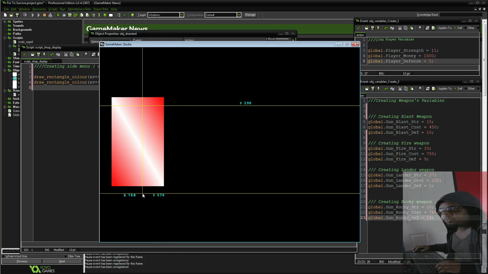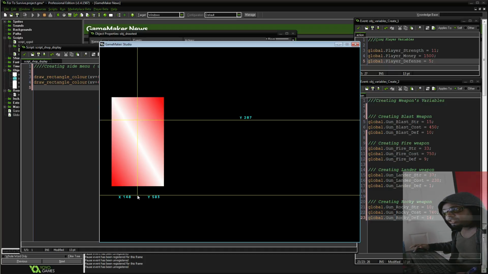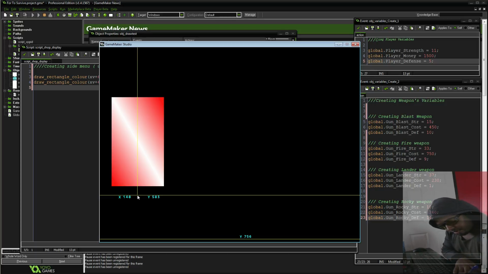Alright, we'll start this halfway up here. So this is going to be X1 148, and it's going to start at Y1 583. It is going to extend to, yeah, right there.